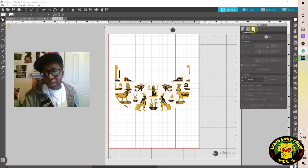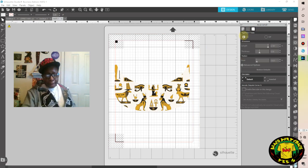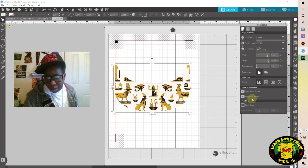Okay, so I'm gonna go ahead and turn on these horrible registration marks because I need them. So I'm going to cut the registration marks on. Now I'm going to come over here and click on this again, because right now this would be right on the tip. I can move it, but I don't even want to play close around this area. I don't even like to mess with none of this. This whole area right here, let me see. Click on my page setup, show print border.